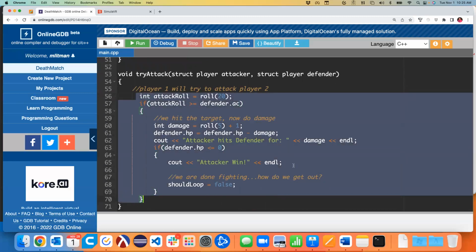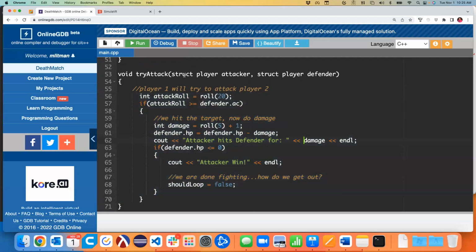The problem that we have right now, we saw this last class, is if we pass a struct in as a parameter, that guy is passed by value, which means that when I come in here and modify the hit points of my defender, like I'm doing right here, this is a local modification only.